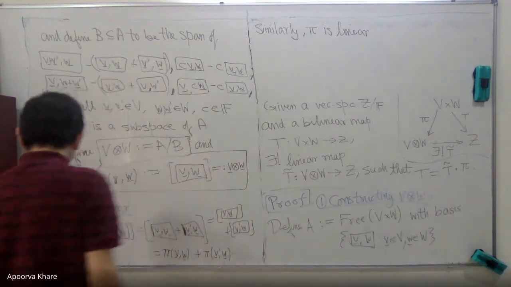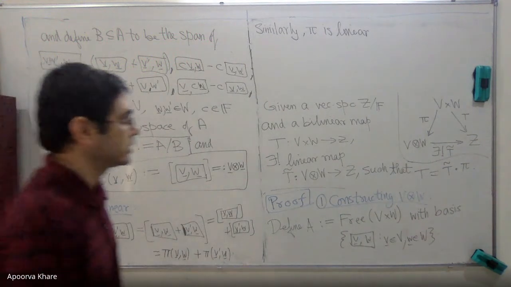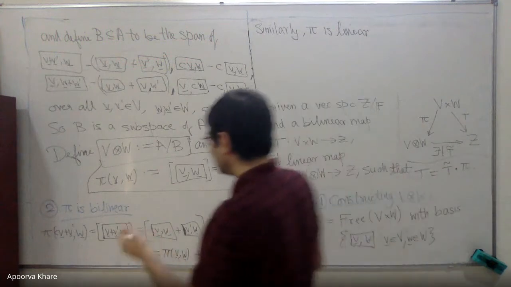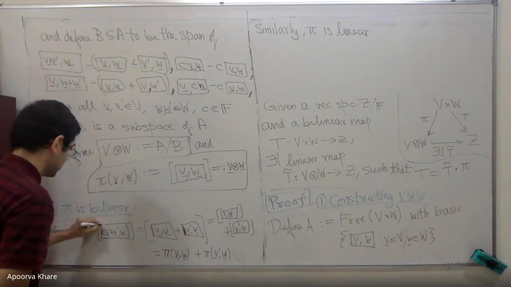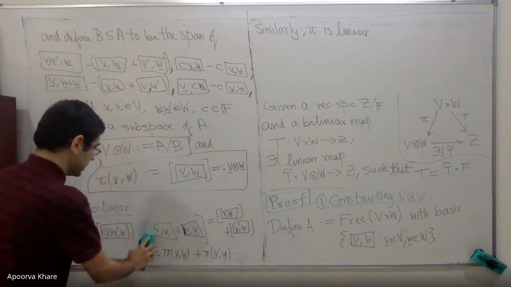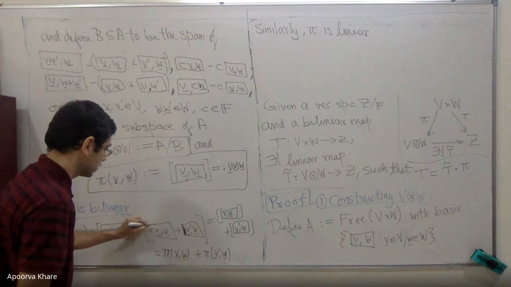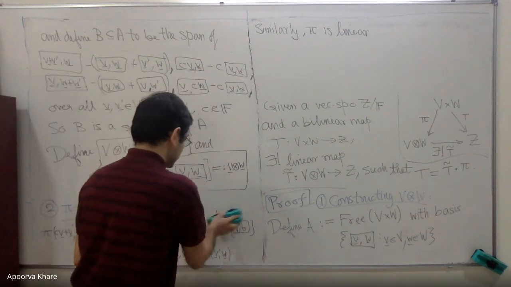Sorry, I should have said C as well here. If you want to check linearity, you have to multiply by a scalar. Sorry, I have to add a C everywhere, but that doesn't take too much effort. So first of all, I can put a C here slowly. Let's go slow. At some point I'll skip a step, so maybe this is the place to skip a step.